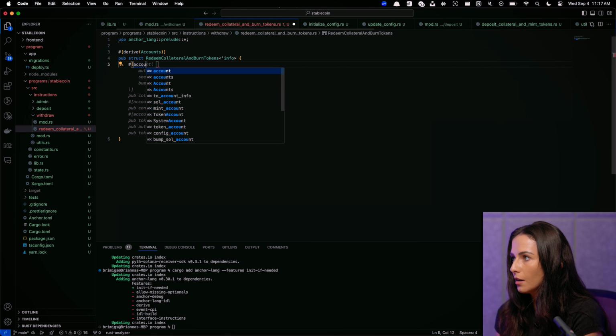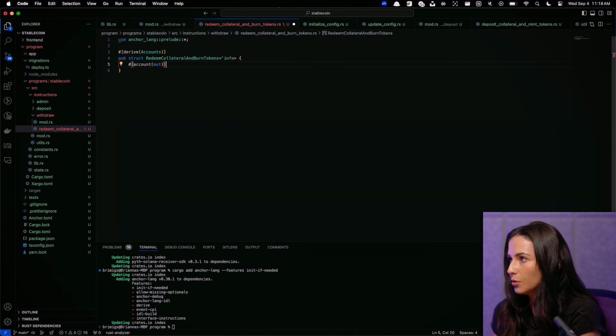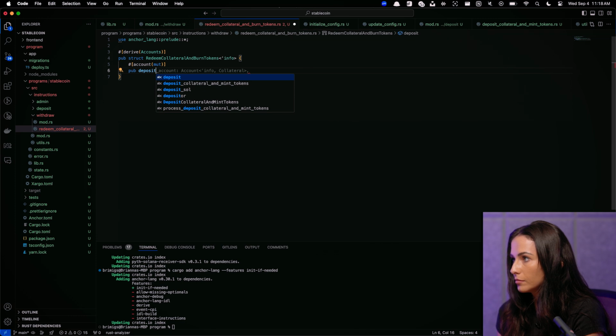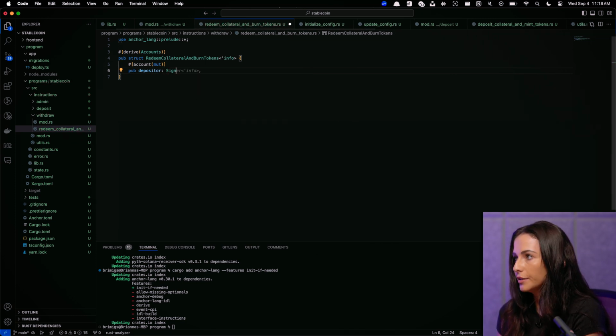Okay, so the first account we're going to pass through is the signer. And this will be the depositor because they're redeeming collateral that they've deposited already. We'll make this mutable. So this will be a signer.